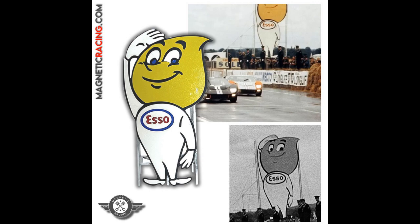I need to paint bits of it. It's laser cut bits of wood, so you press them out and glue them together. That's fairly straightforward, but I just need to paint the actual oil man bits. So I need some black, white, a tiny bit of blue, and some yellow.